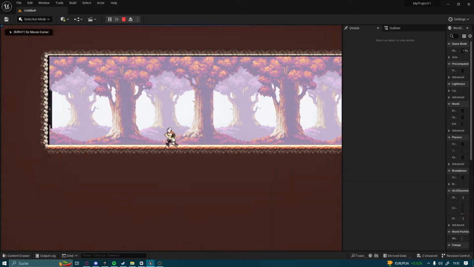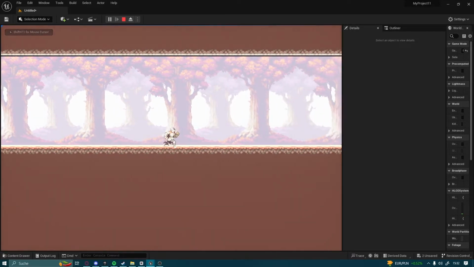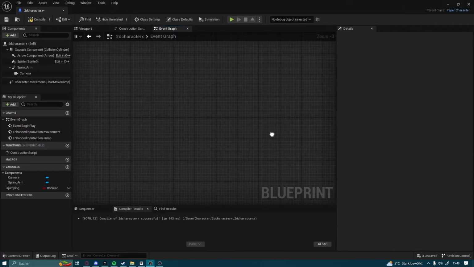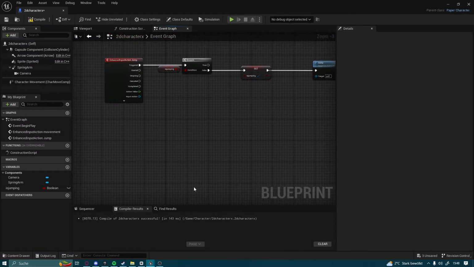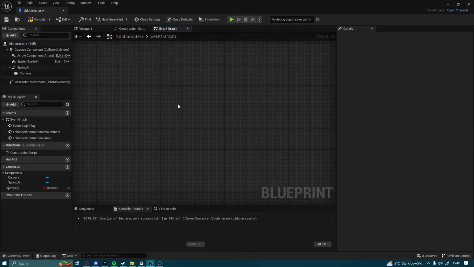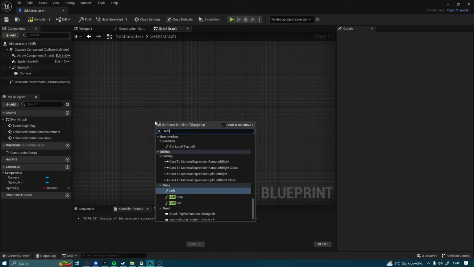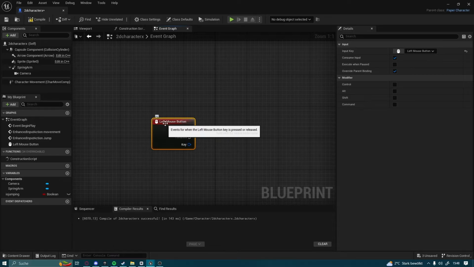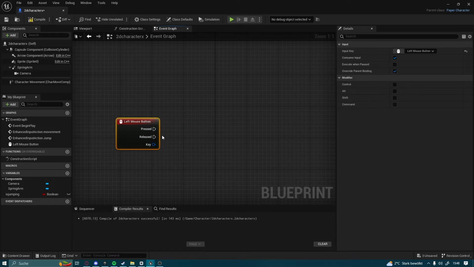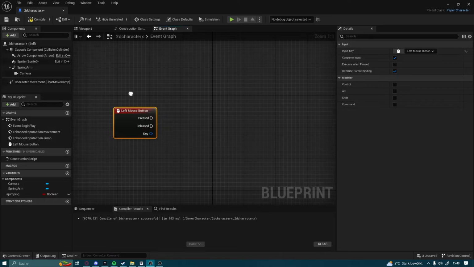Now we're gonna do it so your character can attack. Open your character blueprint again, go a bit down and then right click and type in left mouse button. I think the left mouse button is the best for attack, but you can change it, of course.